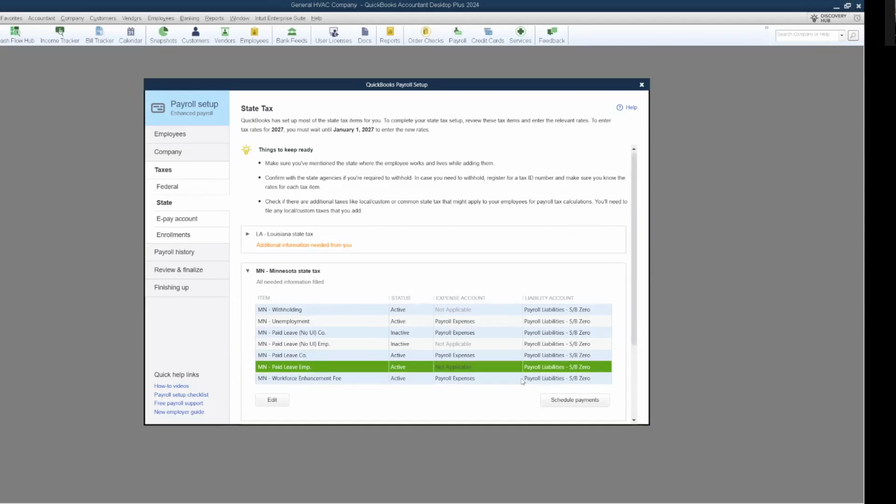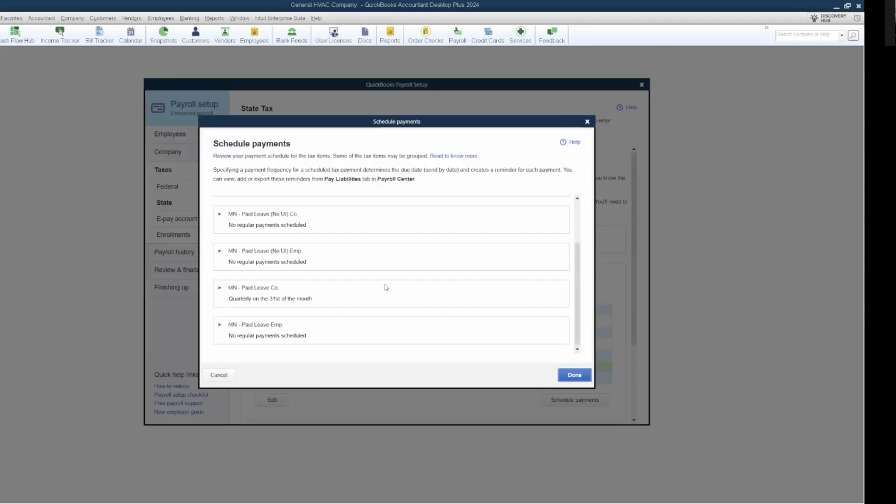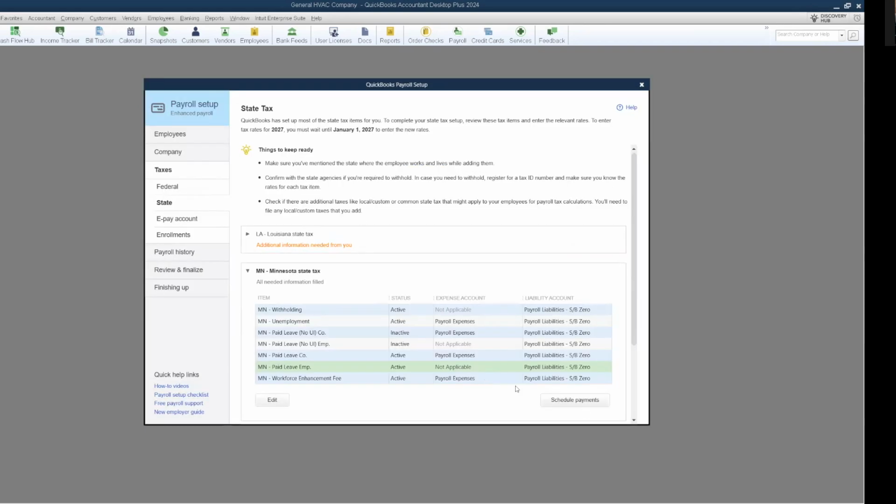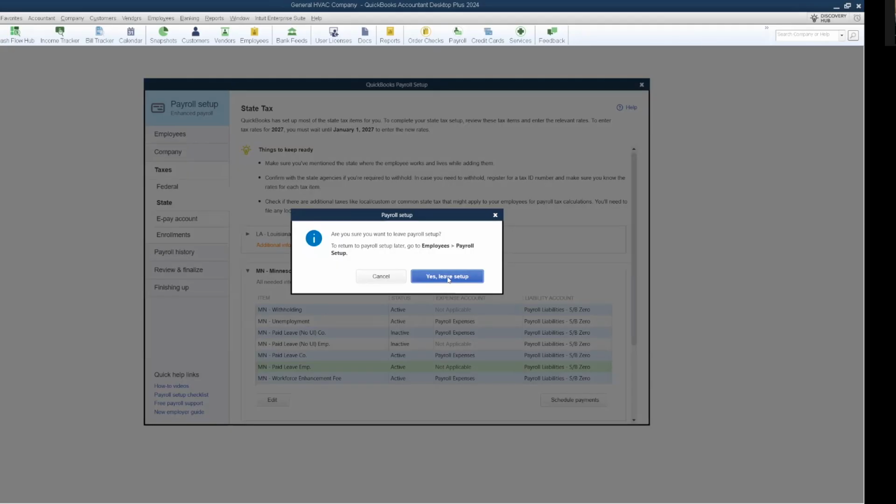And now if I go into this section again, I clicked OK prematurely. I needed to pick it for both of these. Some taxes, you just pick it for one and it picks all of them. This one, it is making us set each one up separately. And then we close out of this. We leave the setup. We wait for it to process.